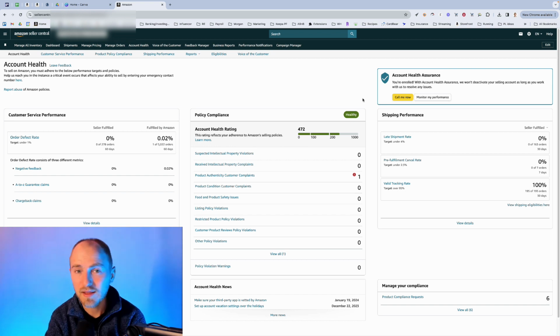in the past that as soon as you go ahead and submit an appeal with your suspension, if it's not done the correct way on the first try, they may hold that against you when it comes to reinstating your account. So please, if you are suspended, go ahead and work with a suspension professional. They are going to know a lot better than I do how exactly to deal with this issue when it comes to suspensions. So with that out of the way, let's jump into account health.